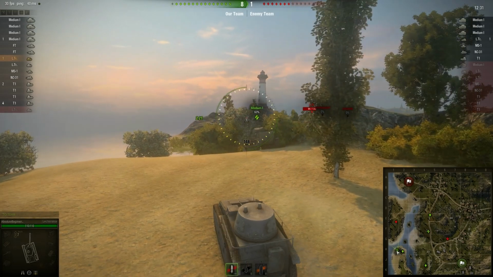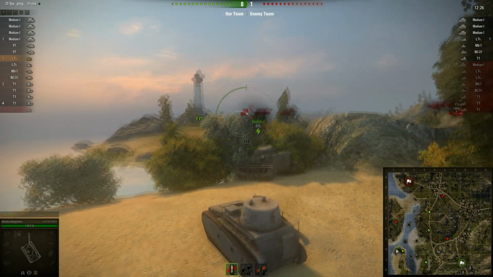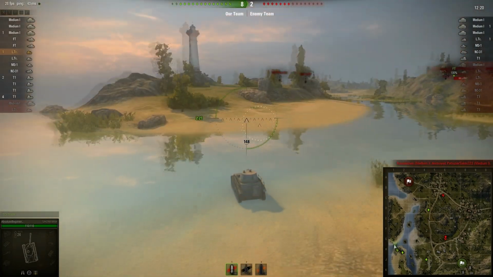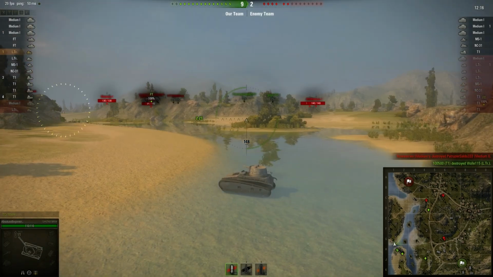So you'll see that we're actually winning 8-1 at the moment, so our team is fairly significantly in the lead here. And for that reason I'm going to keep pushing. Be careful when you go off edges. You can do damage to yourself by doing that. But if you manage your speed going off the edges there, you'll be fine.